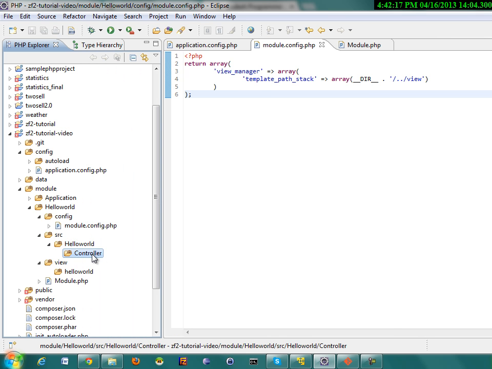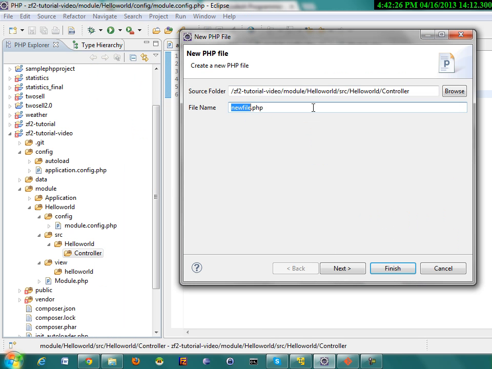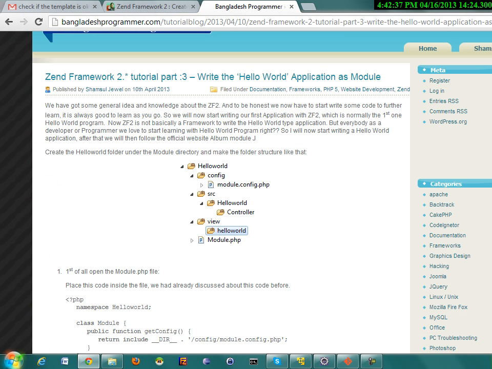But now we only have the controller, and under the controller we will create a controller PHP file, and we can name it index controller or hello controller, anything we want.